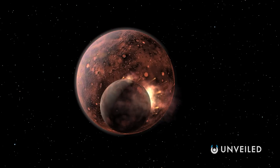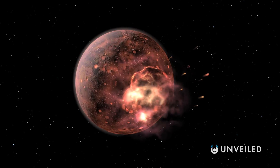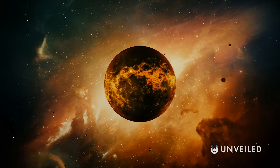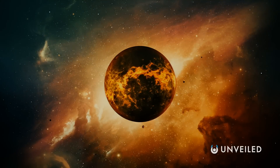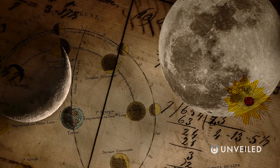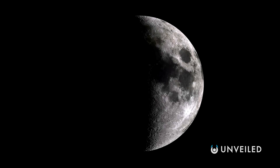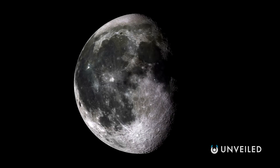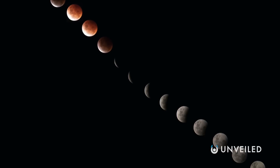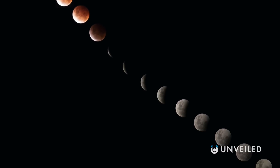So, to recap, the model put forward in the April 2022 study says that when a massive asteroid struck the Moon some 4.2 billion years ago, creating the South Pole-Aitken Basin, it also triggered a surge in the Moon's mantle, which led to more volcanism on the near side specifically. This volcanism then led to the formation of the lunar Maria, which filled in many of the craters that had been on the near side. And that's why the near and far sides look so different nowadays. Geologically speaking, they host wholly different conditions as a result of intrinsically different histories, both of which were set in motion by a sliding doors moment in the solar system's early timeline.